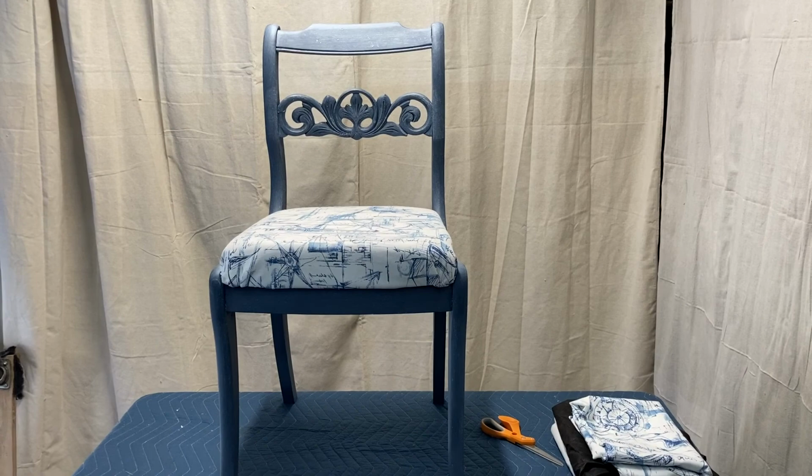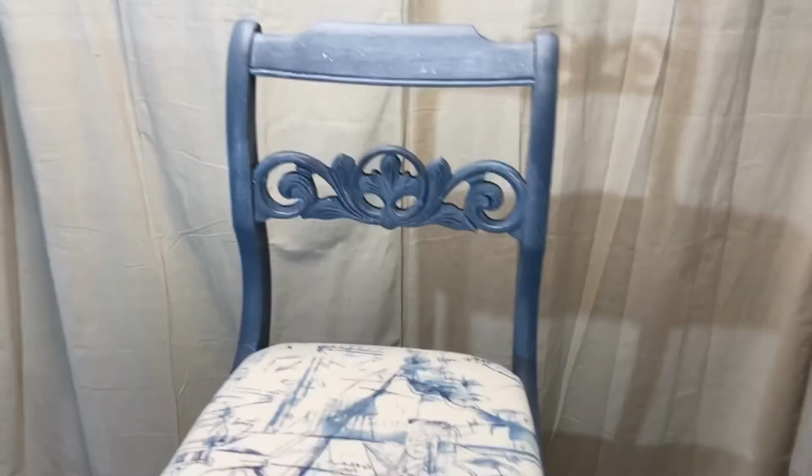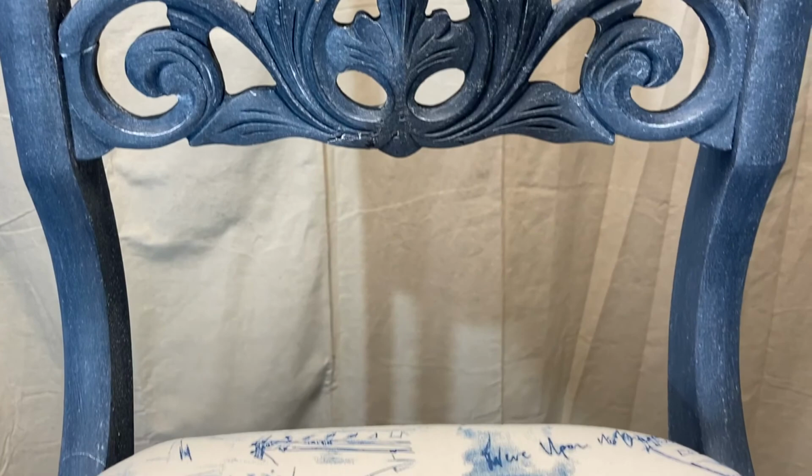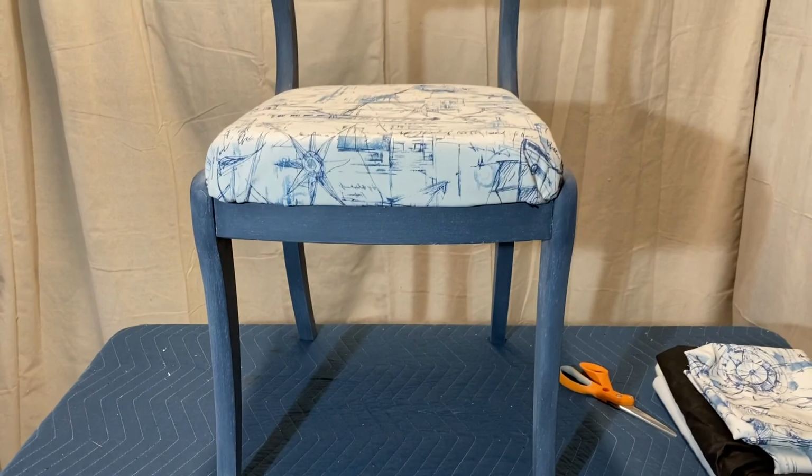We repainted and reupholstered this chair so that it had like a nice beachy vibe to it. I wanted it to have a weathered look, like it had been out exposed to the elements, and I think we did that. Let me tell you, oh my goodness, the paint is beautiful. It smells wonderful. It went on so nicely, and then I ruined it.